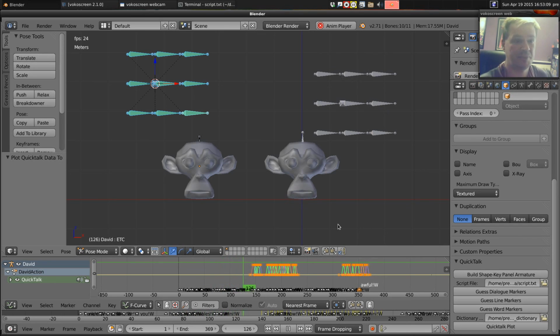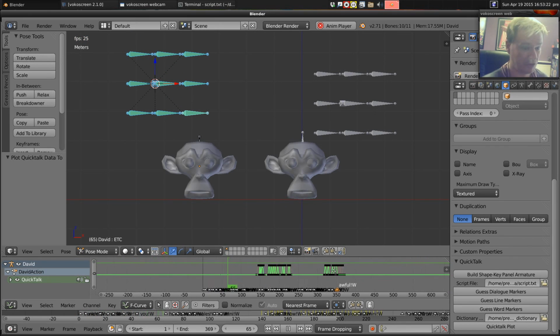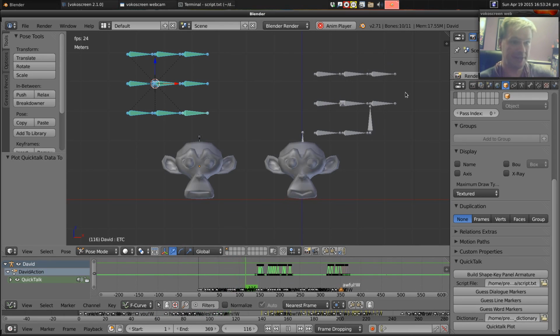As you can see, the lip sync is reasonably good. You may find that you'll have to go in and adjust the scale and move around some of this animation data to make it fit properly, because it is just guessed from the script. You can see all the little levers moving around as the things animate. And that's how the lip sync plugin works.